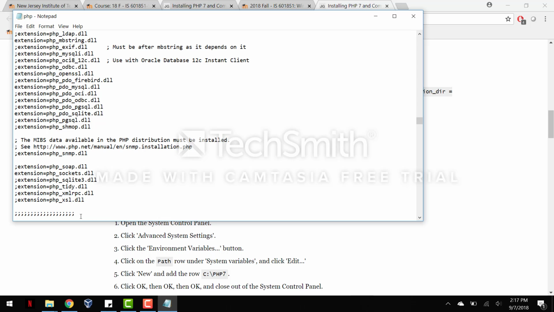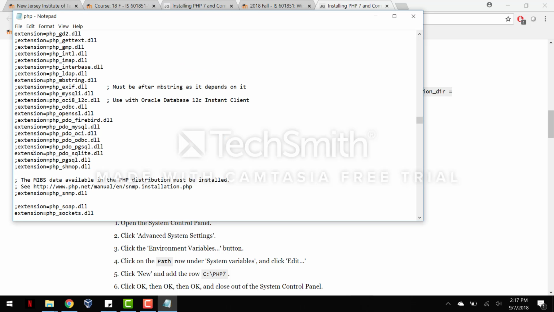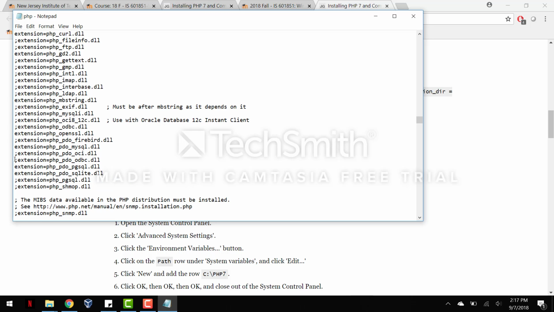I'm also uncommenting a few other DLLs which are not mentioned here, but I feel that we might require them at some point or other in our projects in future. So we might require SQLite and PGSQL. Yes, Postgres we might require sometime. So I'm also uncommenting this one.